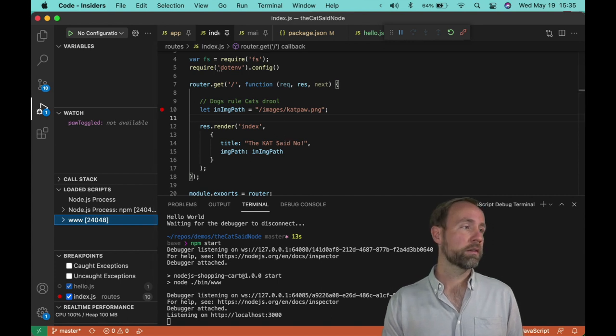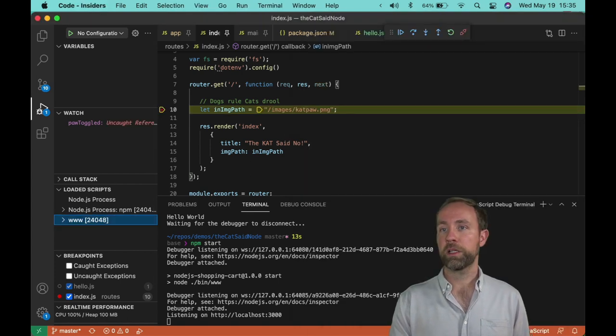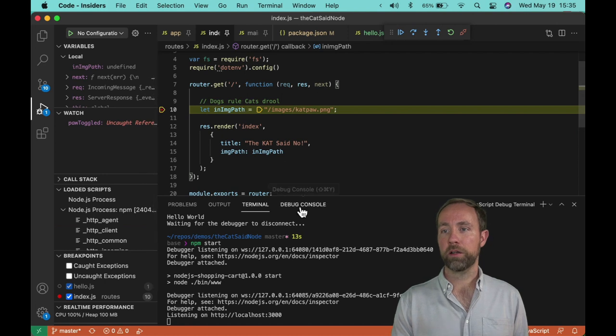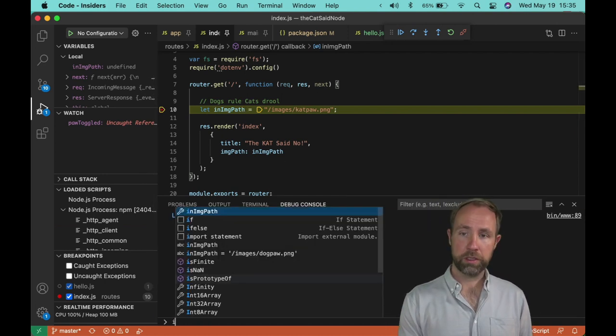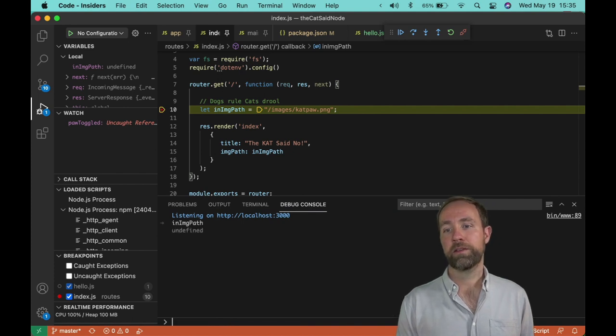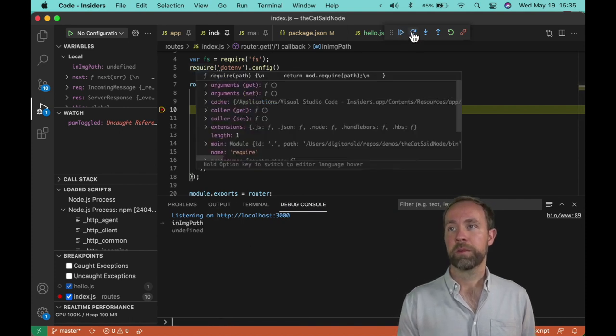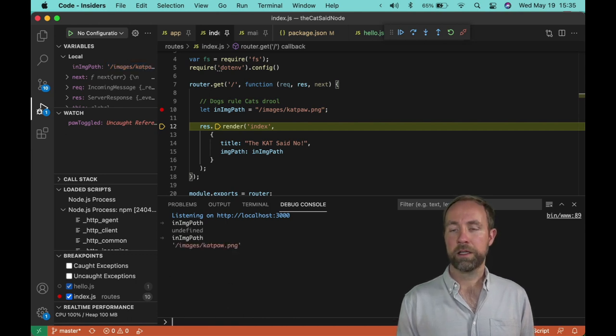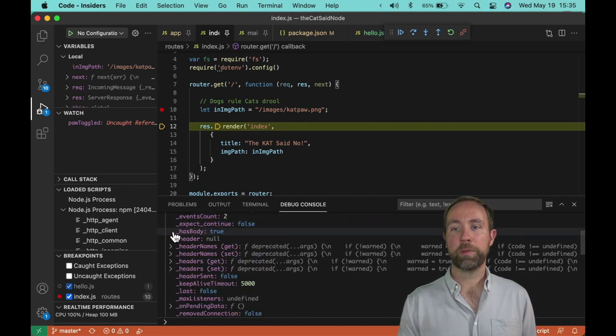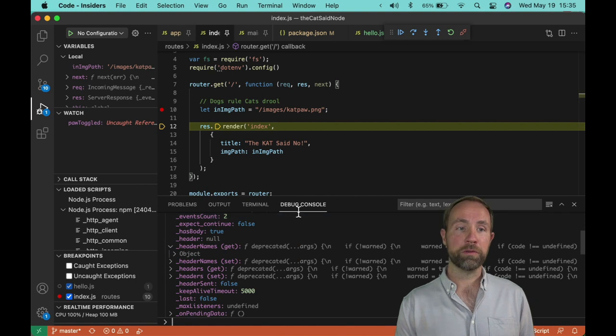If we now reload the app, we're again paused. We can now, again, just like in a browser, go to the debug console and inspect the state of the app. Now it's undefined, stepping one back in. It's again defined, and we can poke around at all the little things that are running within the app. We can expand the objects and everything else happening within the debug console.